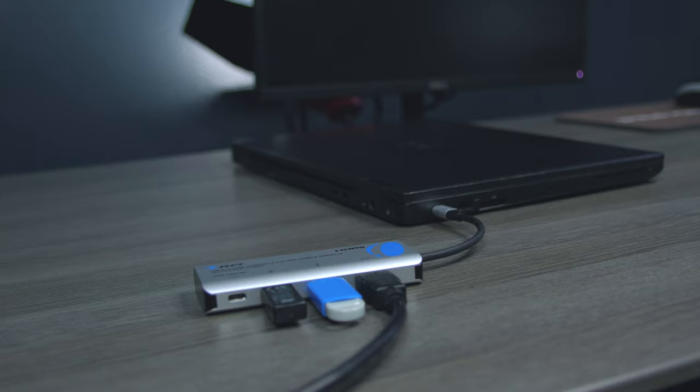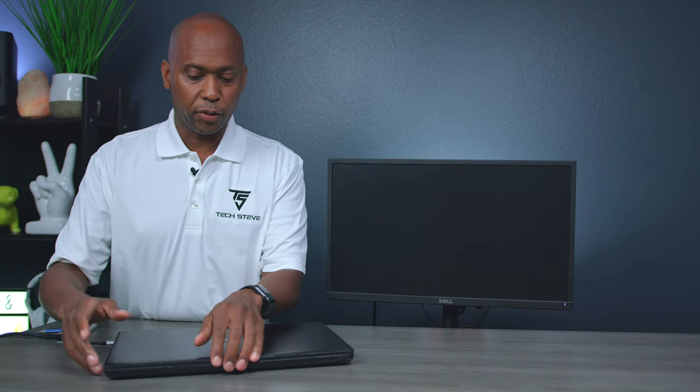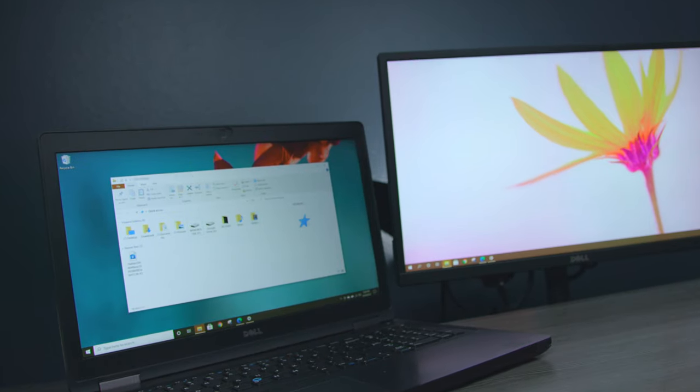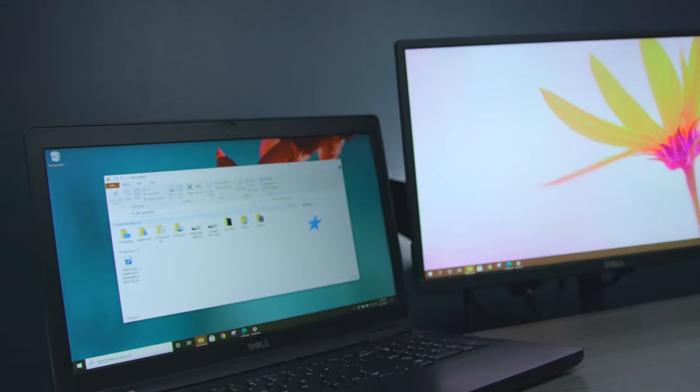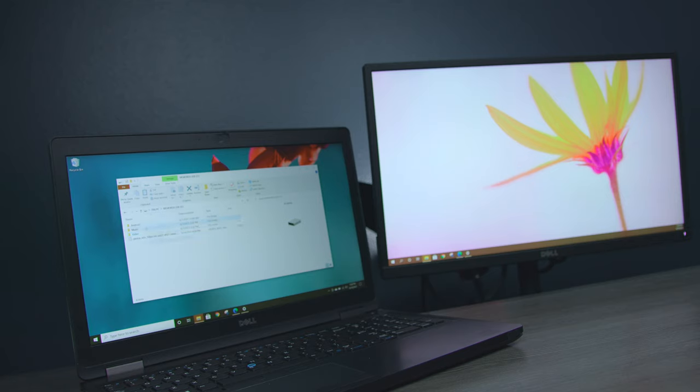And as soon as I load up the computer, it will start displaying on this monitor. Now all you have to do is just go ahead and power up your laptop, and then the Windows drivers or the Apple drivers should find that second monitor automatically. As you can see, there's the mouse on the screen. I can go here and type in stuff at the keyboard. That works fine. And I can also open up the memory card right here that I showed you guys earlier.